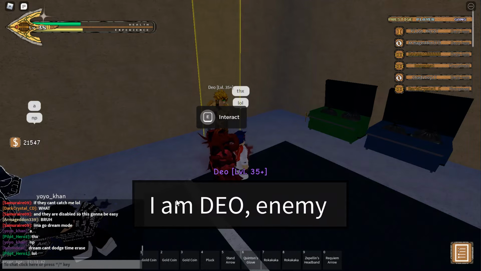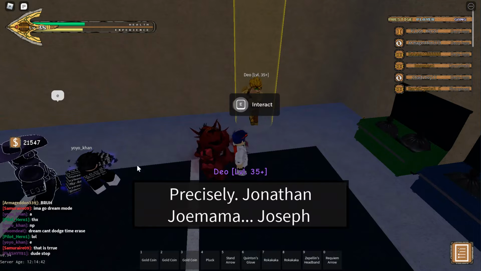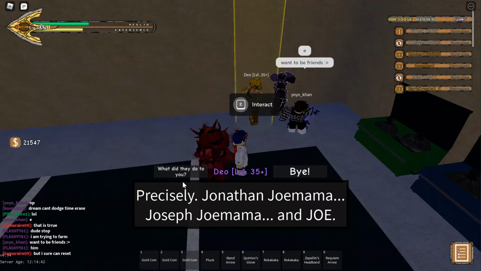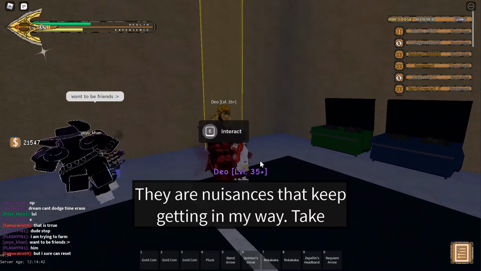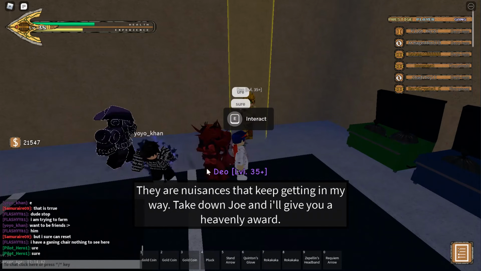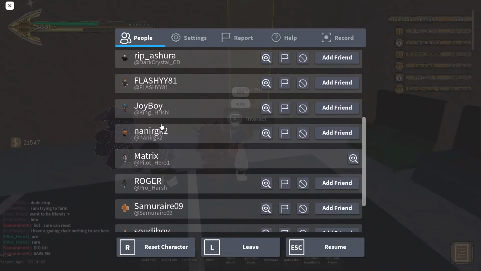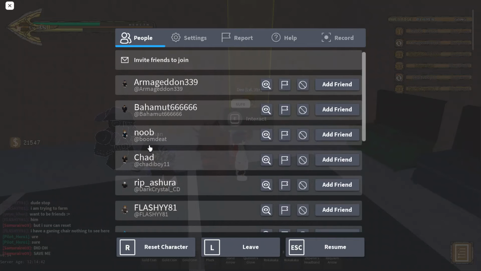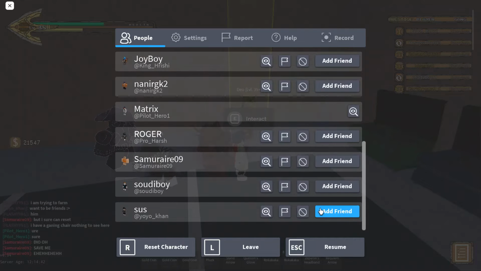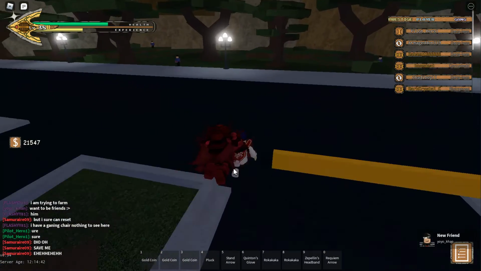Okay, so he's selling Dreamcon Dodge Time Erase. So, yeah, it's very funny that you can dodge time erase. Okay, sure. Okay, let me send him a friend request. Where is the username? Okay, yeah, sus. His name is sus. Serious? Yeah, his name is sus. Sussy name.